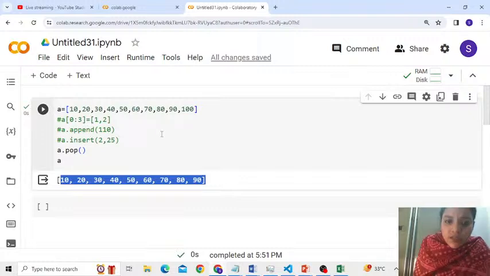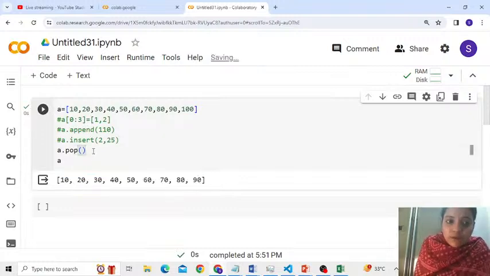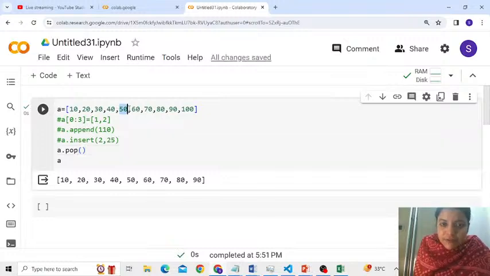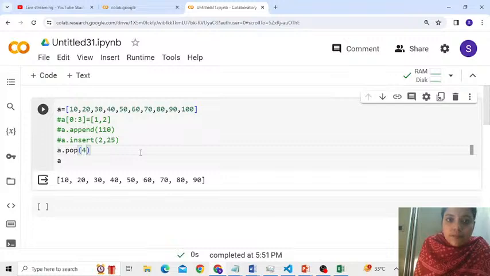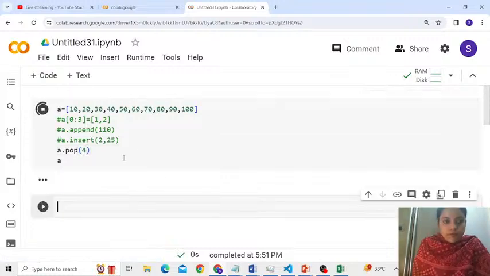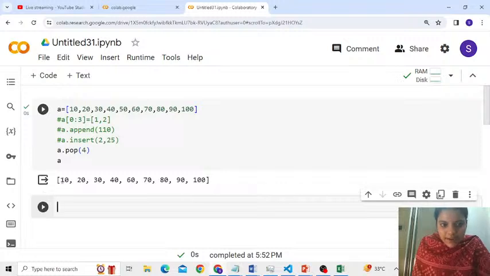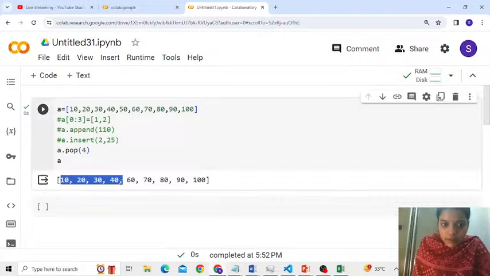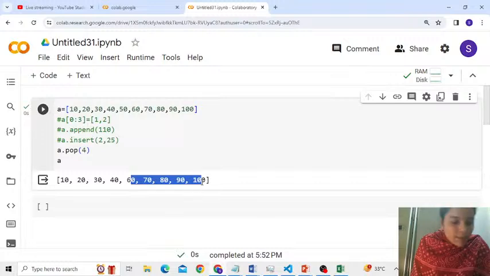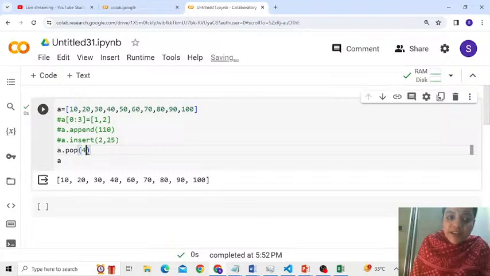Okay, and you don't want to delete the last element, for example. You want to delete some element in between. Say I want to delete 50. So you better write the index number to pop. Like 50 will be at index number 4, correct? Okay, fine. So 10, 20, 30, 40. But Mr. 50 is gone. That guy is out from here. And the other elements are also as it is. I hope you got my point. So that's the definition of pop, people. Pop when not specified the index number always deletes the last element.